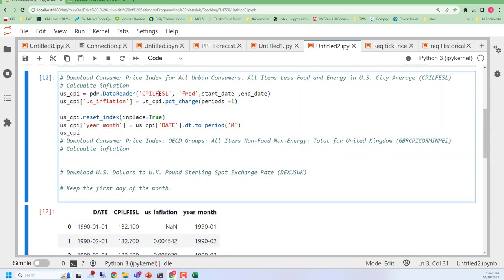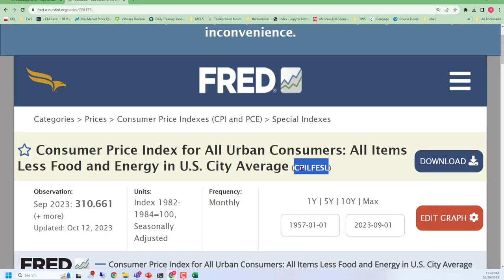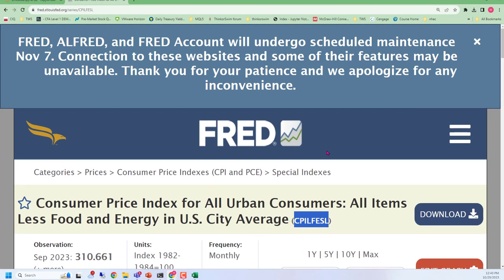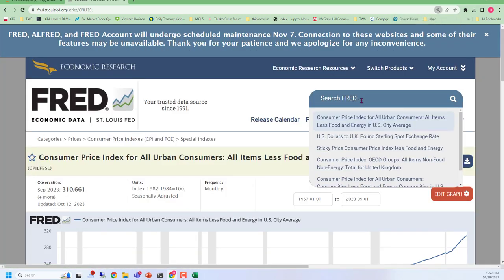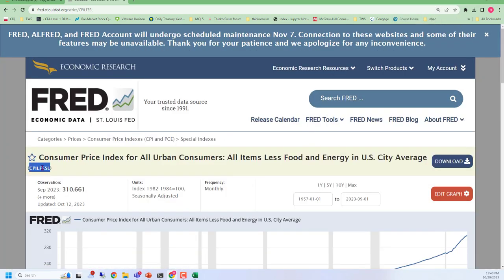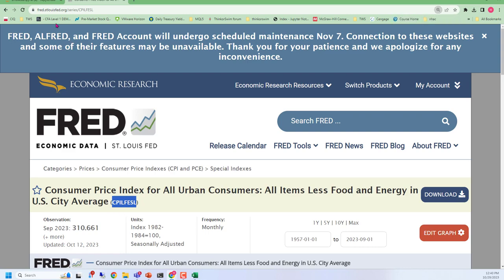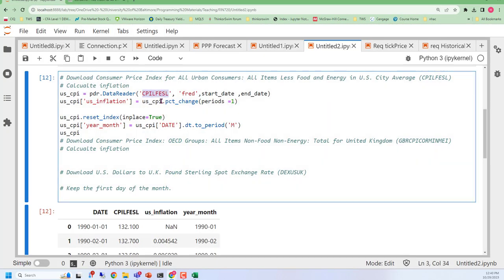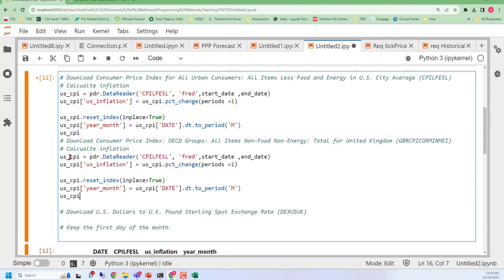Of course, if you want to change it to a different country or different series, you search for the series right here and copy this code, put it in this place, and just like that, you get the new series data generated. Okay, so now let me calculate the UK CPI. So in here, of course, this is a place I need to change, right? I need to change the name of the data frame as well. So it's no longer US, but it is UK.